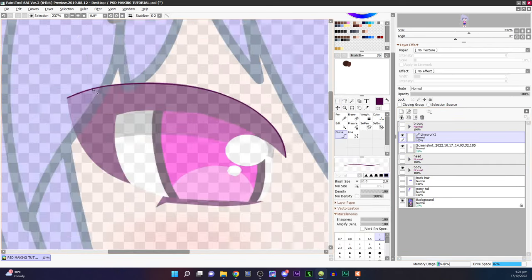Okay, so before I get into this method on making PSDs, I just want to say that you can actually apply method 1 already on Ibispaint. But when it comes to using the magic wand tool in the app, it doesn't really give you the best results. If you see the results here, I tried to apply method 1 on Ibispaint. However, it still left some unnecessary sharp edges that I don't really like when it comes to models.